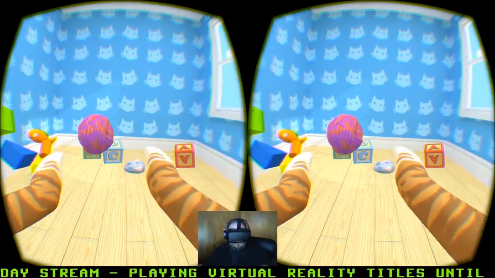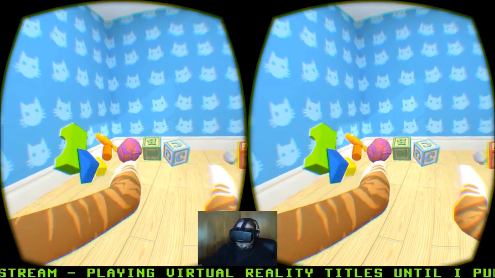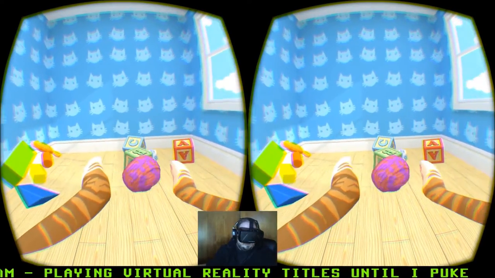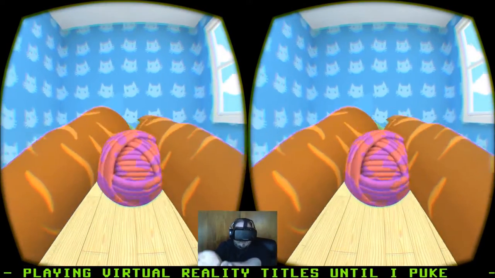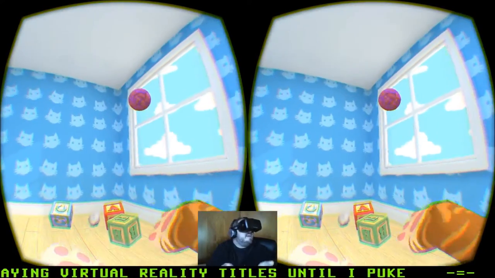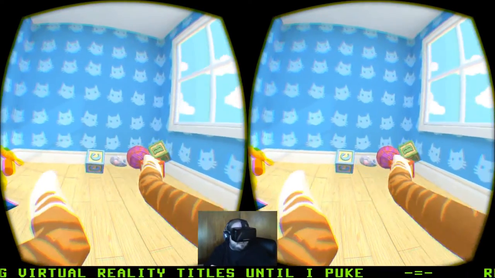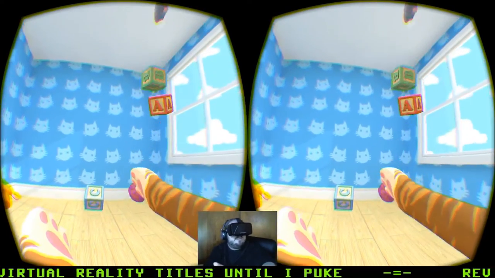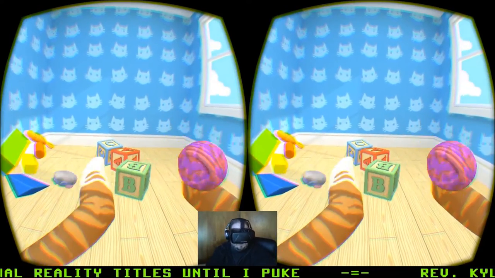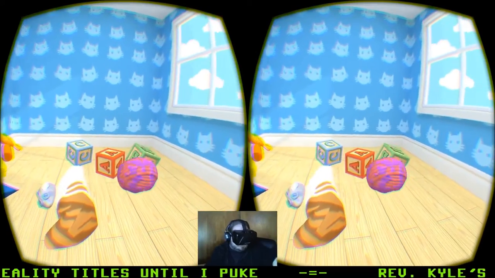Okay. Okay. Both my hands. Okay. I want to be able to pick up the... Oh, okay. Bat stuff. I'm a kitty. All right, here we go. We're going to pick up this block. Get out of my way, balls. Get these balls out of my face.